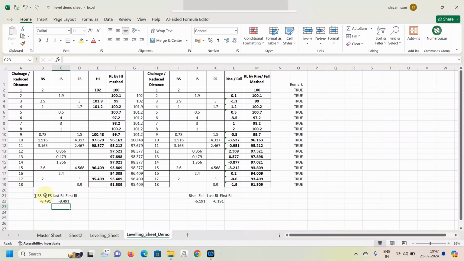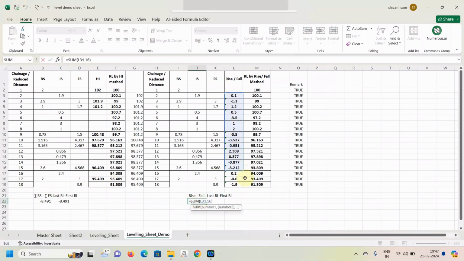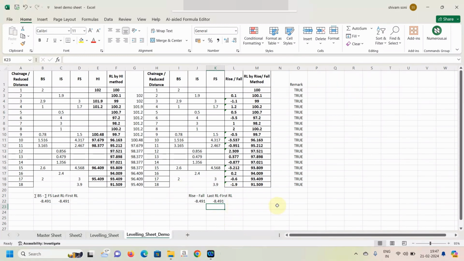So both are matching. Let us come here and check that the summation of rise and fall here should be equal to the last RL minus first RL. So both the things are matching in the HI and rise and fall methods. So you can do this by yourself.